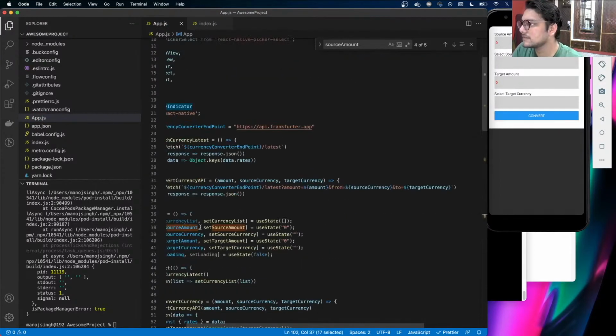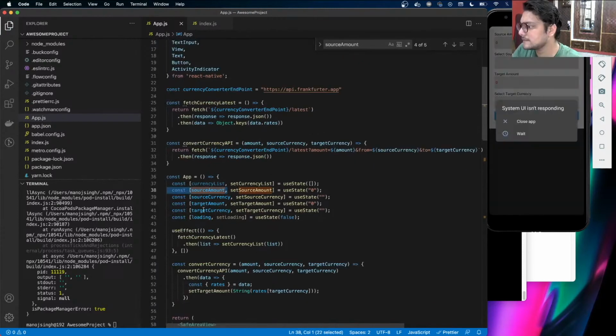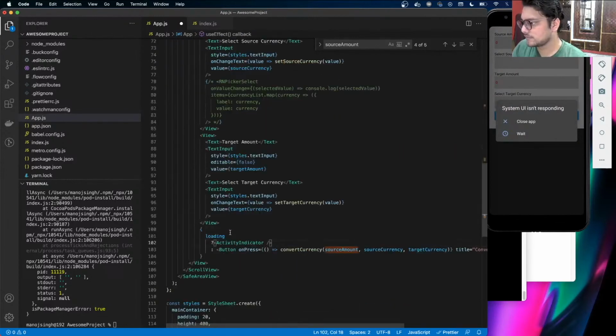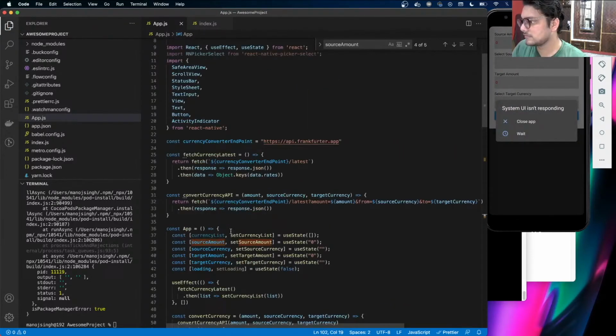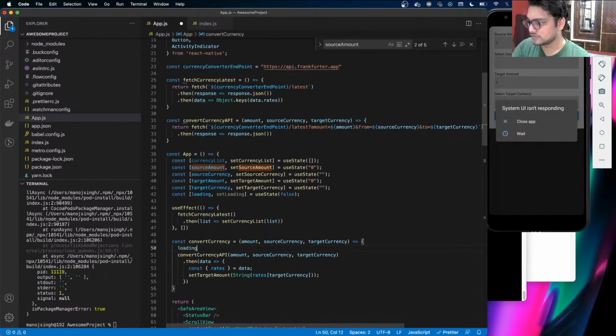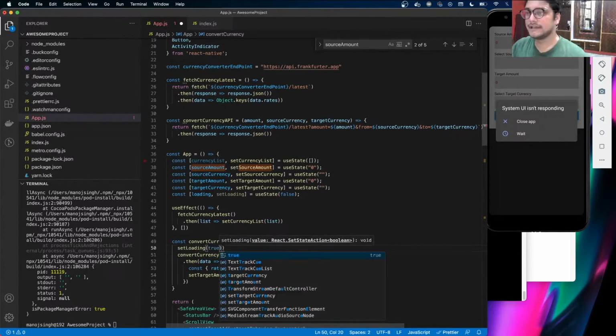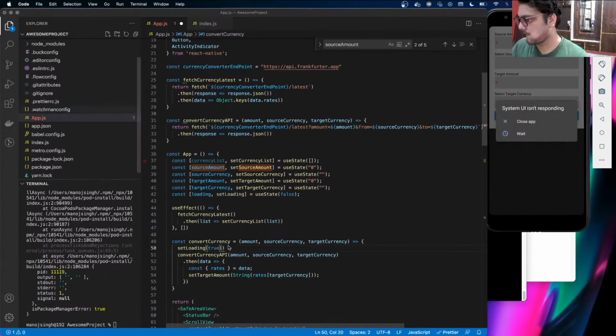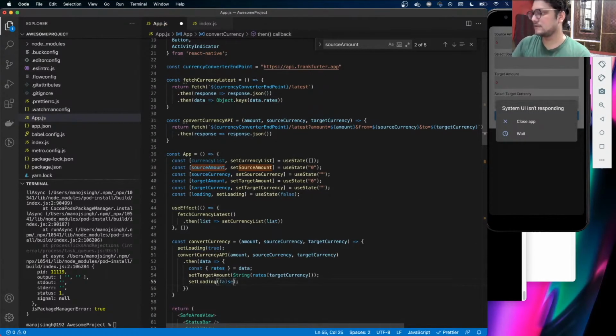And how will we know that loading is true? Here, when we hit the API, I'm going to set the loading to true, and when this is completed, I'm just going to set the loading to false. Simple, right.